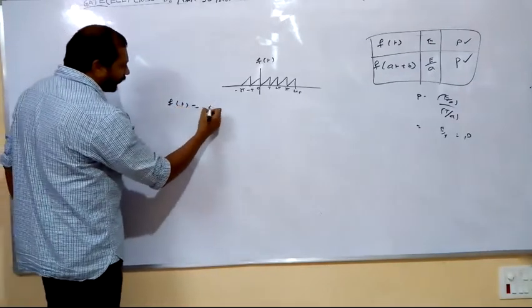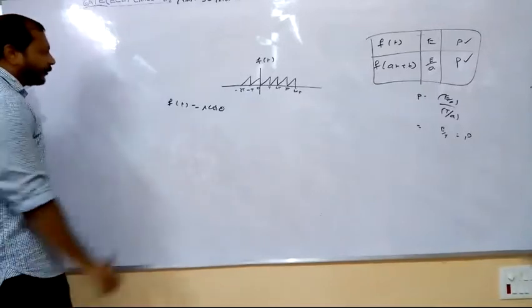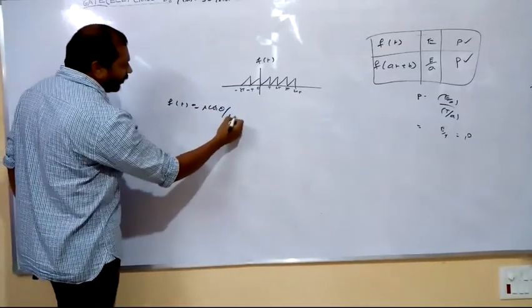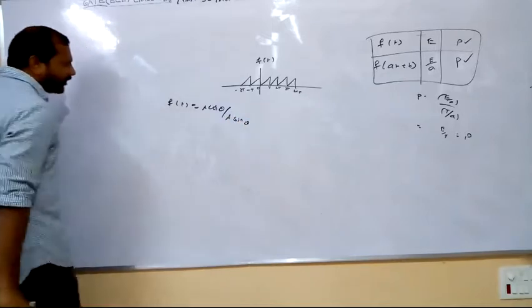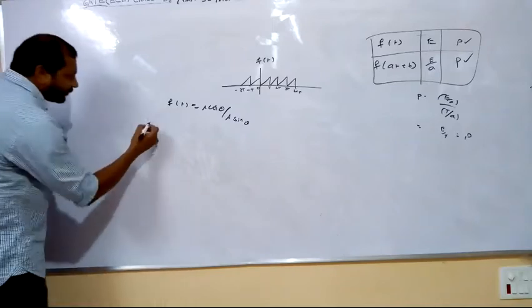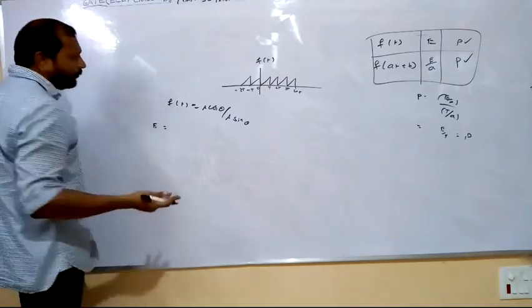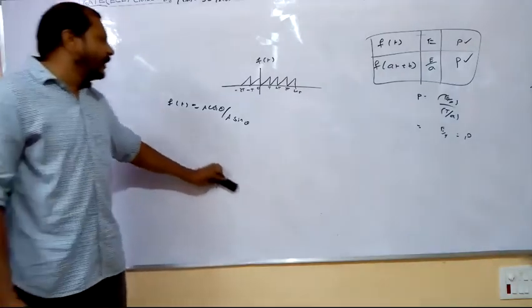What is the power of the signal f(t) equal to A cos theta? I am considering A cos theta, or A cos omega t, or A sin theta. What is the energy or power of the signal? If we consider the energy of the signal, we don't know what the power is. Is it an energy signal or a power signal?